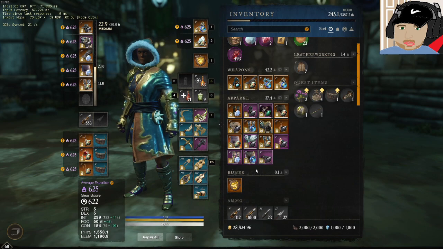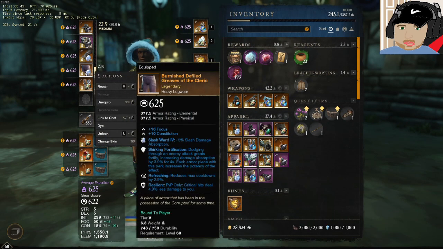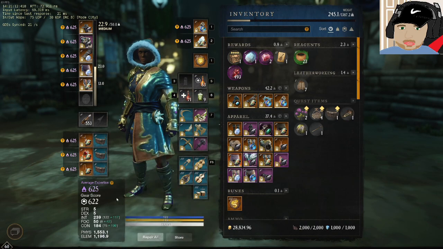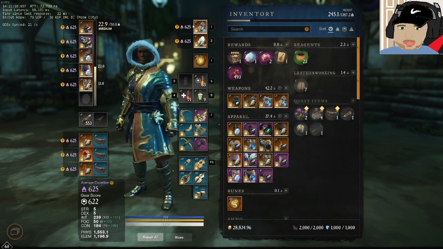So with this character, with how much refreshing I have here, 2, 3, 4, and 5 on my earring, and then the 50 focus. I think next patch with the right click nerf, not being able to right click for cooldowns on VG, a lot of refreshing is going to be really good.